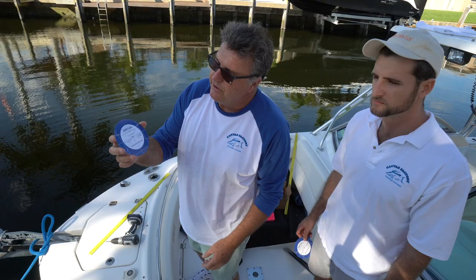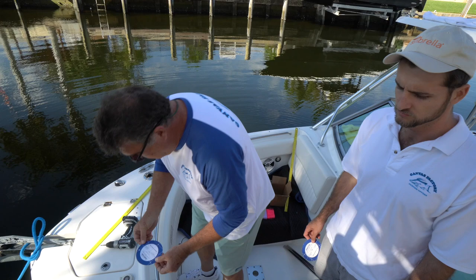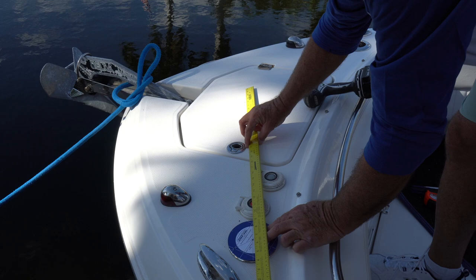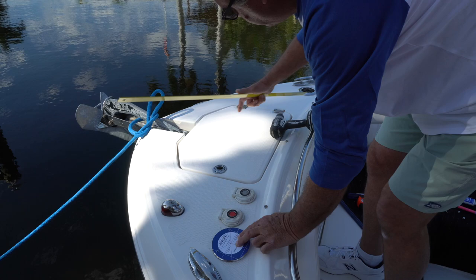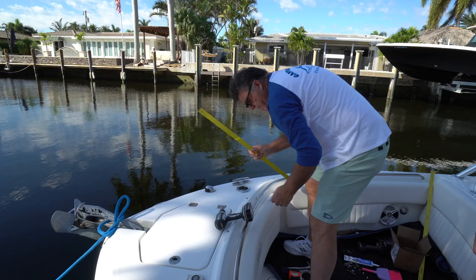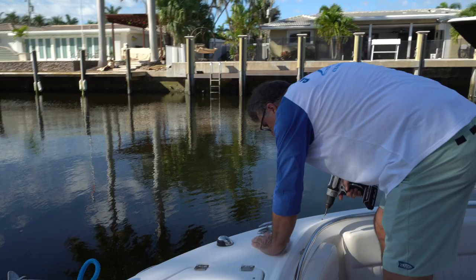The rod holder actually comes with this little template. So what we did was we laid the template on these screws, and this was Fisher's idea, where we ran this yardstick to center and made a pencil mark, and it lined up with that pencil mark on center. Then we came over here and did the same thing. We put it in the screw holes and we dialed it until it lined up with center. Now we should be pretty darn close with our rod placement. So I'm gonna go ahead and drill it.